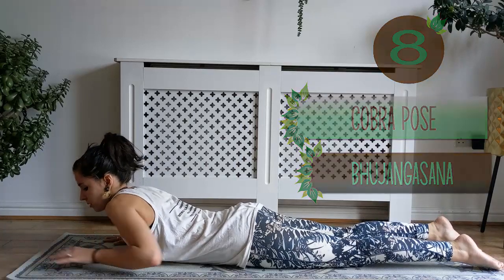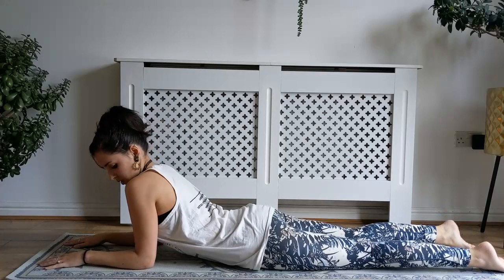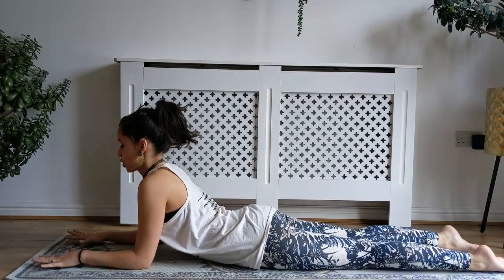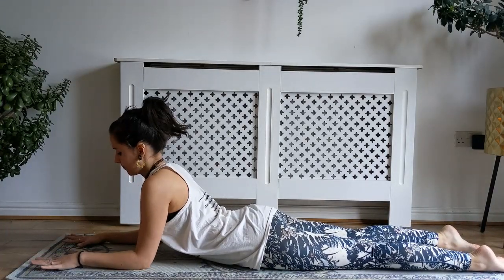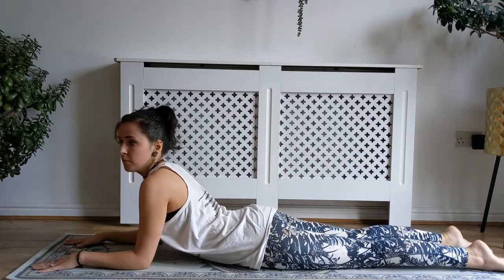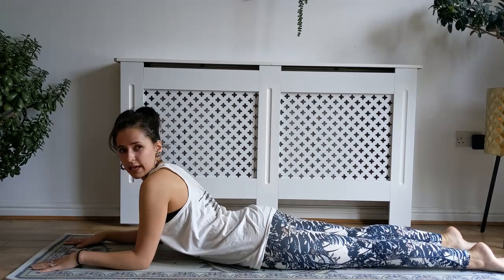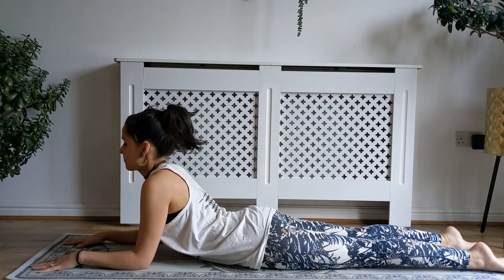So Cobra Pose, we're going to start off in what's actually called a Sphinx pose. So we're going to bring our elbows underneath our shoulders. We want our forearms to be parallel with each other, fingers spread nice and wide. You want the tops of the feet flat as if you're pressing through all the toes, and the legs slightly engaged, so imagine that your knees are kind of drawing up towards the ceiling.